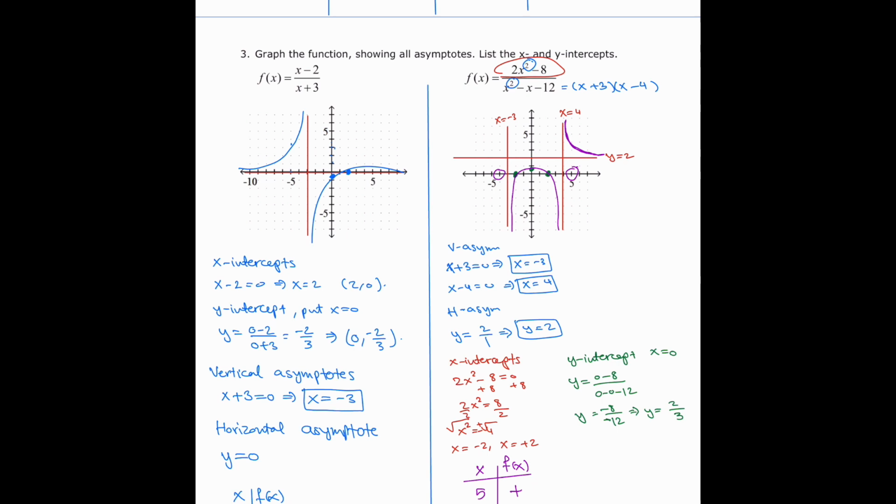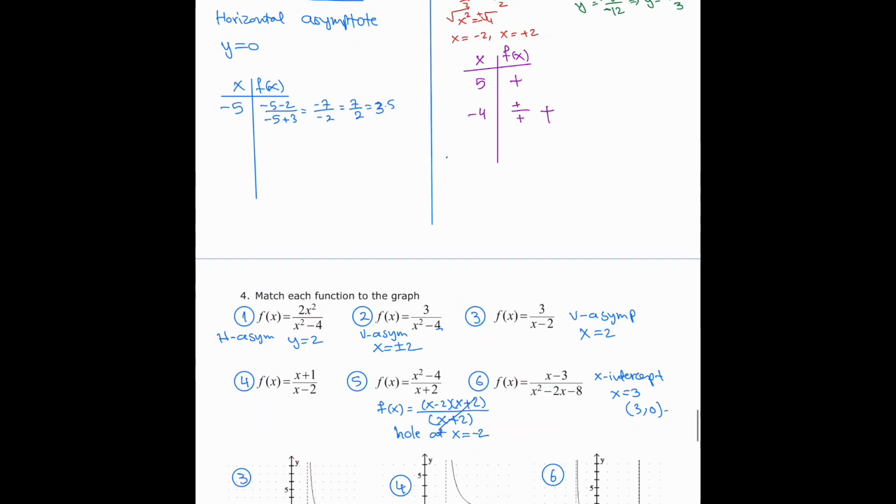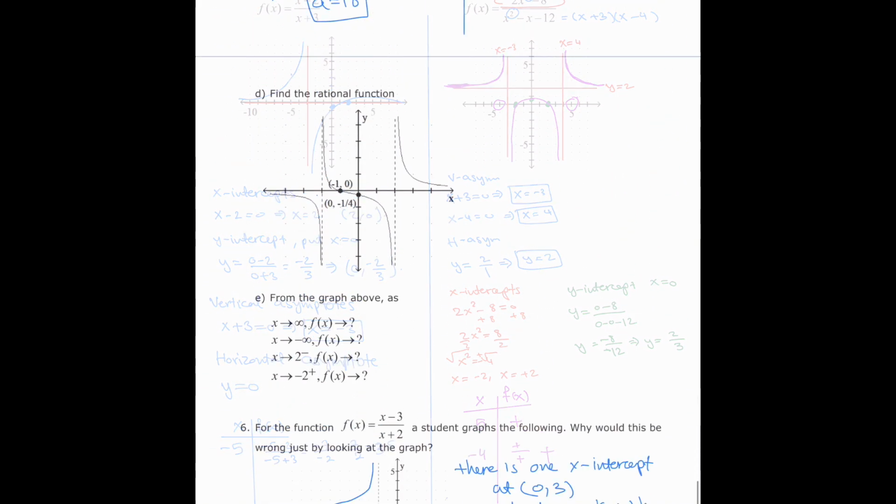And then if I choose negative 4, I will get 2 times 16 minus 8, which is positive, over 16 minus negative 4, that is 20 minus 12, which is positive, so it is positive as well. That means the other part is going to be above the x-axis in between the two asymptotes like that. It is going very close, but it's not touching. So that is how we're going to sketch the graph. These don't have to be precise, by the way. And that is how you graph a rational function.